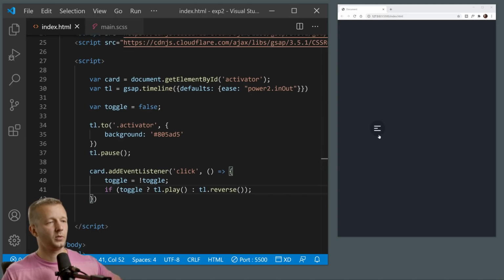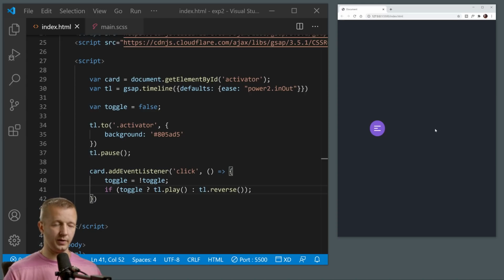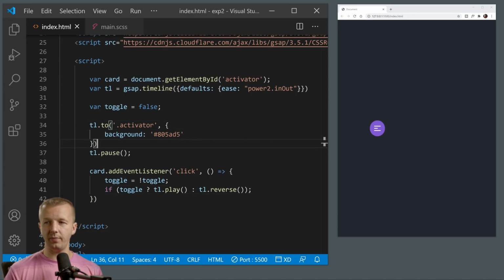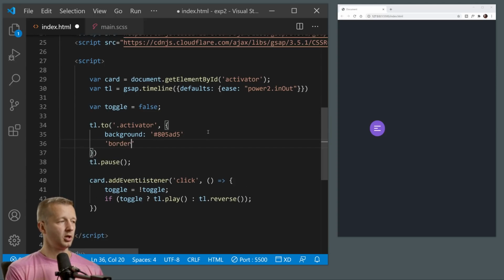So we save it, we click it, and that part so far works, but we don't have it extending any type of the little drawer that slides out because we haven't created the animation in the code here yet for that. So on top of the background radius, we're going to also add a border radius. So border radius, and we do this in camel case.